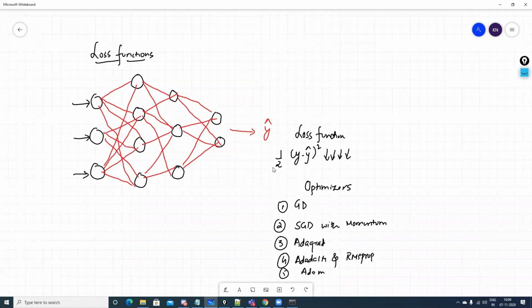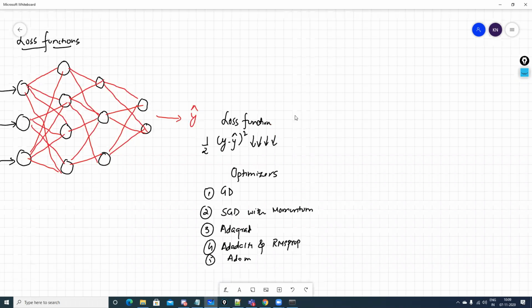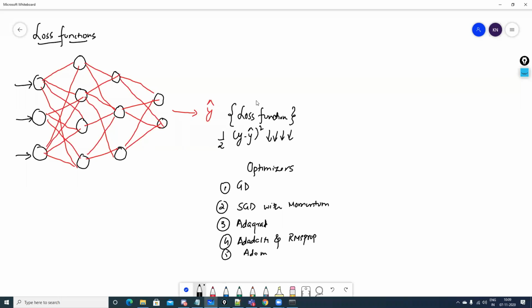Now we have discussed all these things. Now the question is what types of loss functions are there? What are the different types of loss functions that we are going to discuss? Now, guys, usually in our problem statements or in any use cases, we solve two types of use cases. One is classification problems, and the second one is something called a regression problem.